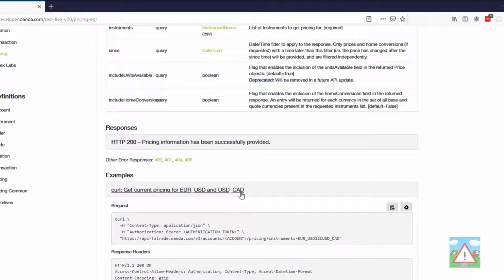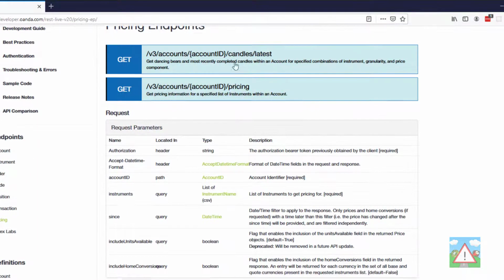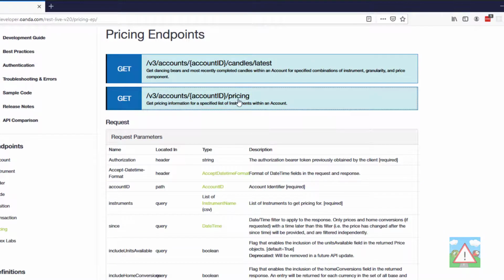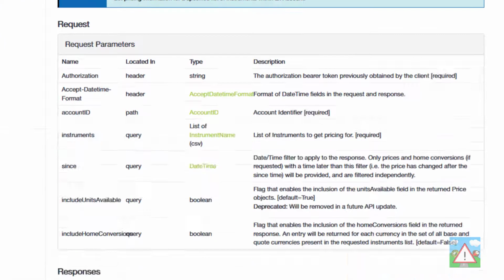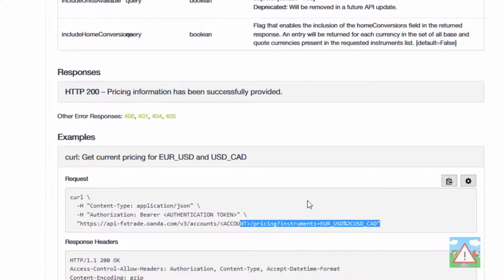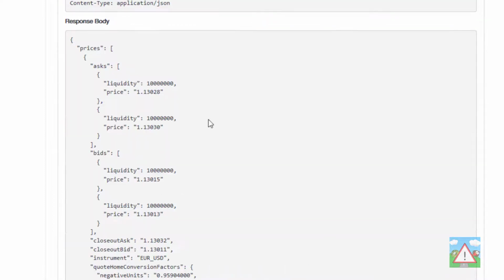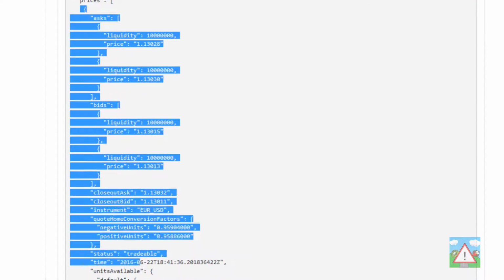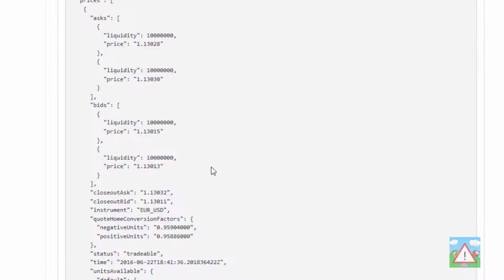Here it is to get the Euro US dollar, US Canadian dollar. It's very simple. You just go to the pricing URL, and then you send in, it says somewhere here, a comma separated list of the pairs that you want. So we see an example request here where instruments is the key in our parameters, and that's equal to EUR_USD, comma, and then USD_CAD. The %2C is just a URL encoding of a comma. Important as ever, the response body: we get back an object that has a key prices, and that has a list. And inside that list, we have an object which represents each of the pairs we were interested in.